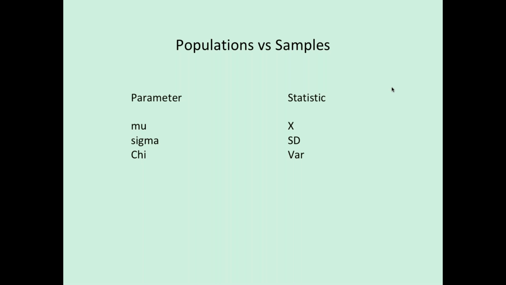Most of the time, we're not going to have access to information about the entire population. If I asked you what's the average age of every person in the United States, that's not easily accessible to us. However, if we took a random sample of 1,000 people from all over the United States and calculated their average age, we would have a guess at the average age of the population in the United States. But that average is for a sample from the population, not the actual population itself. So we're almost always going to be dealing with samples rather than the actual population.